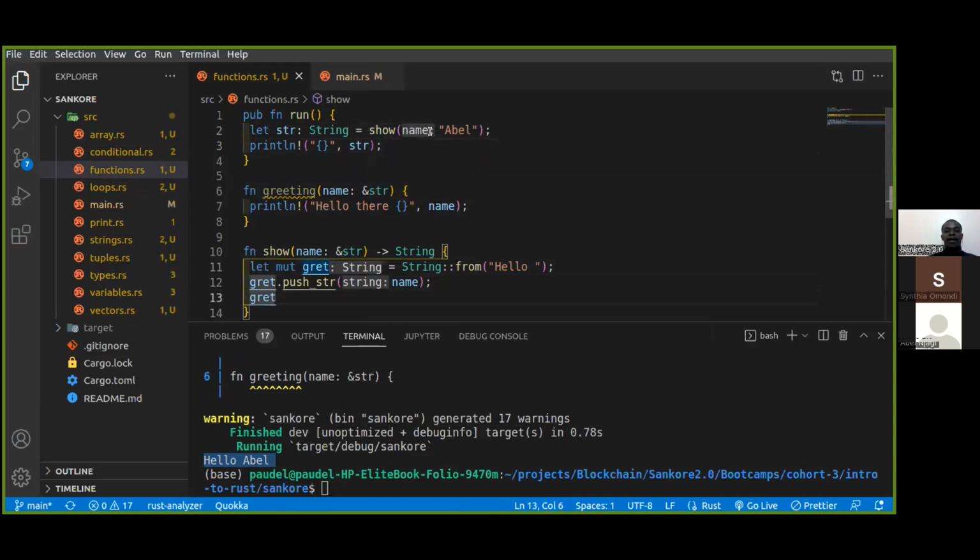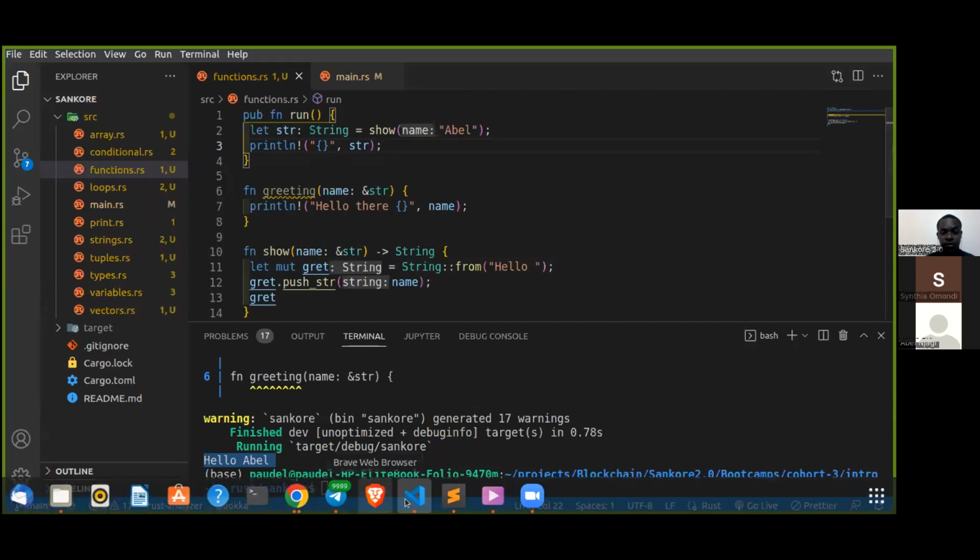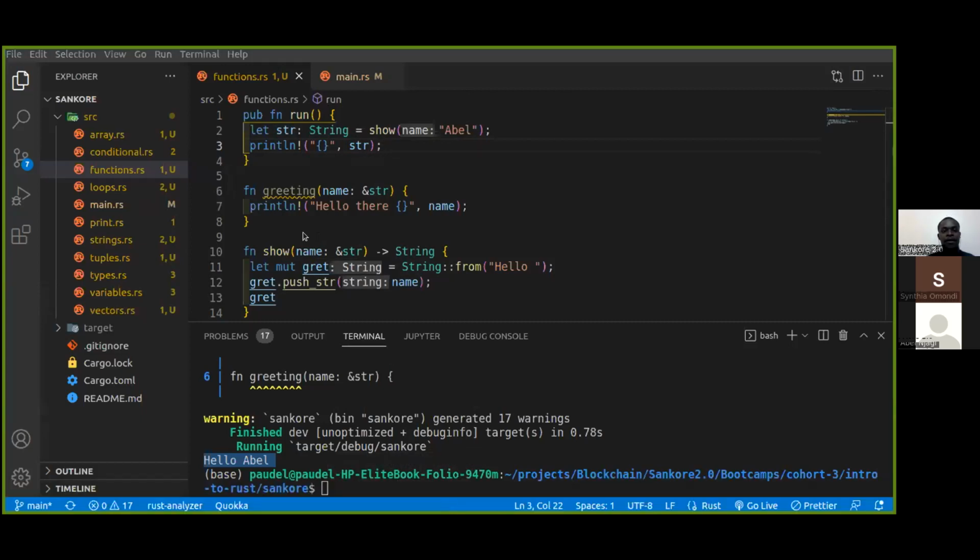Then up here, we are getting the value returned from invocation of this particular function in this str variable. And we're basically using the value in that variable to print out to our terminal. So that is basically it. That is how we go about function definition and invoking a function in your Rust program.